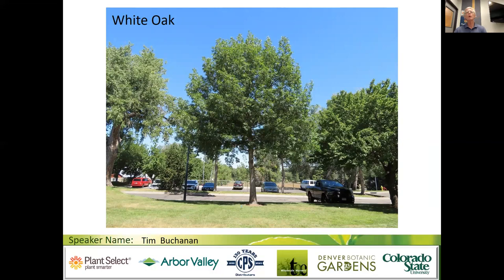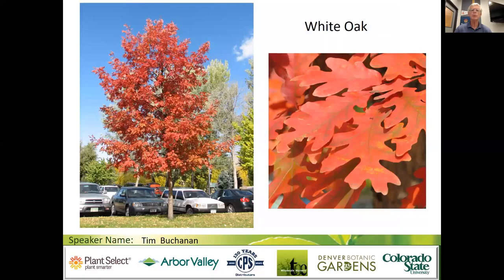White oak, the eastern white oak Quercus alba, I've put as potential but unproven. These are trees where one or more have done well in Fort Collins and it looks like it has some potential, but it's unproven. There are only two that I know of in Fort Collins doing well. Planting a few for arboretum purposes or in soils known to be lower pH would be the objective. Of five planted, this is the only one that survived — it's down near the Poudre River where pHs are lower. Beautiful color, this kind of green almost pink color distinct to Quercus alba — a great characteristic, but be cautious with high pH soils.